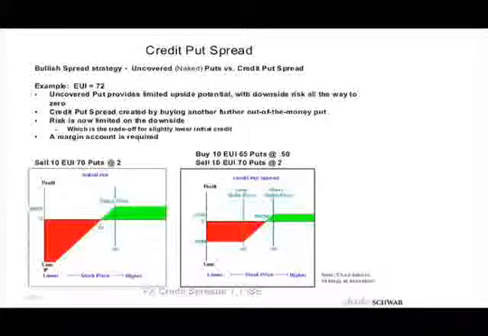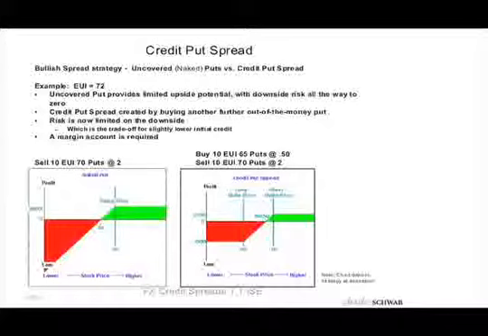Who knows what could happen between now and then, right? So the point here is this trade is done at a net credit of only $1,500 rather than $2,000 because I have to spend... I bring in $2,000 when I sell the $70 puts, but I've got to spend $500 to buy that hedge to the downside.